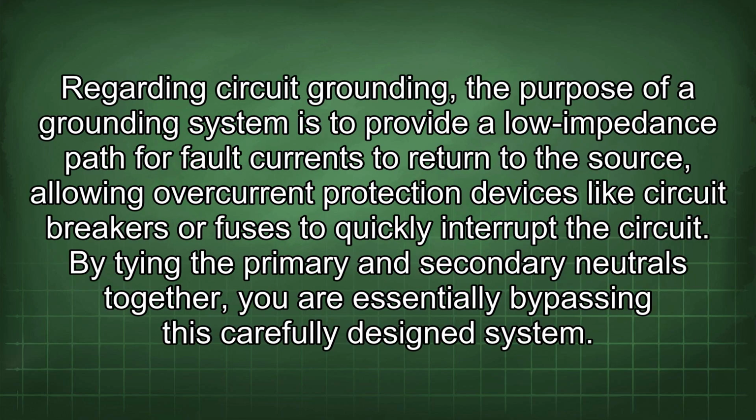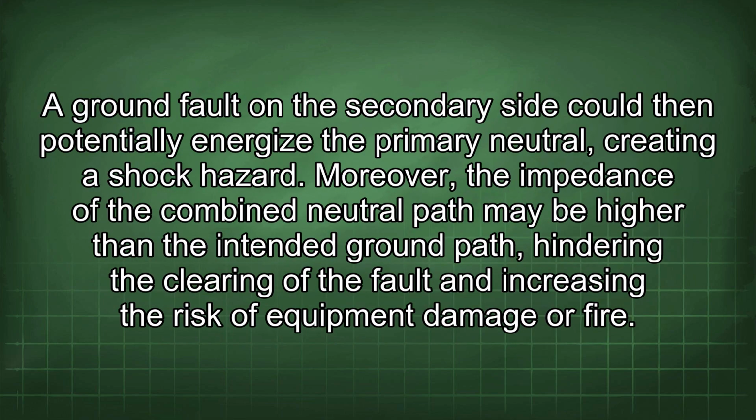Regarding circuit grounding, the purpose of a grounding system is to provide a low impedance path for fault currents to return to the source, allowing overcurrent protection devices like circuit breakers or fuses to quickly interrupt the circuit. By tying the primary and secondary neutrals together, you are essentially bypassing this carefully designed system. A ground fault on the secondary side could then potentially energize the primary neutral, creating a shock hazard. Moreover, the impedance of the combined neutral path may be higher than the intended ground path, hindering the clearing of the fault and increasing the risk of equipment damage or fire.